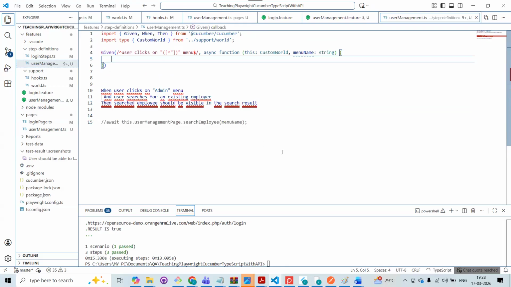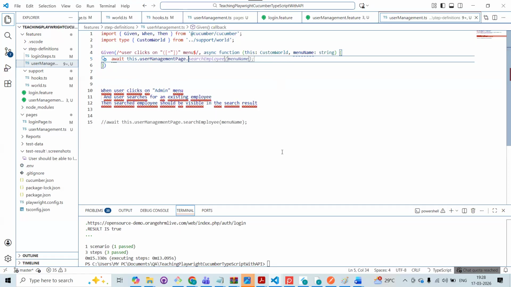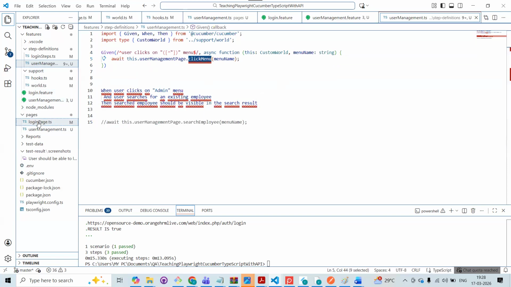So, right away, this dot user management dot, I'll just write click menu. Okay, this is the name. On click menu, I'm passing menu name here. So I'll go to my page.